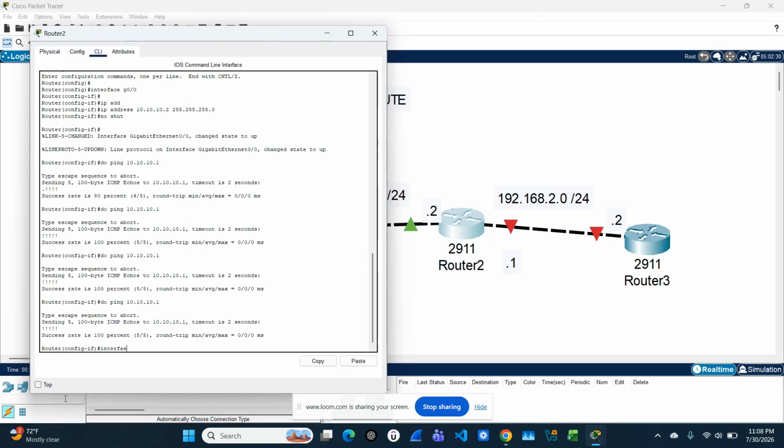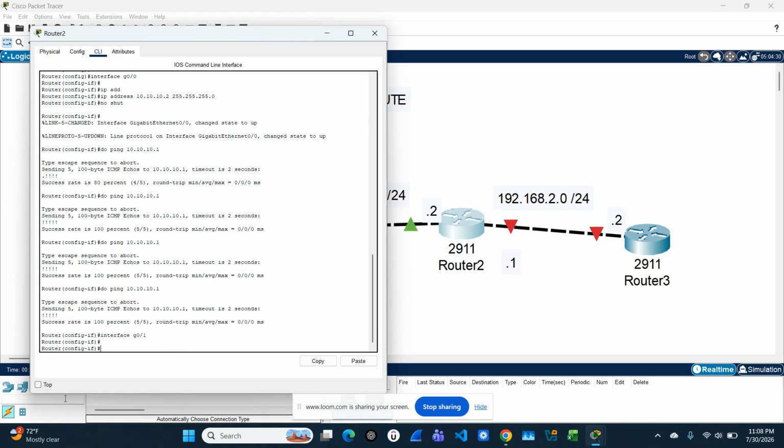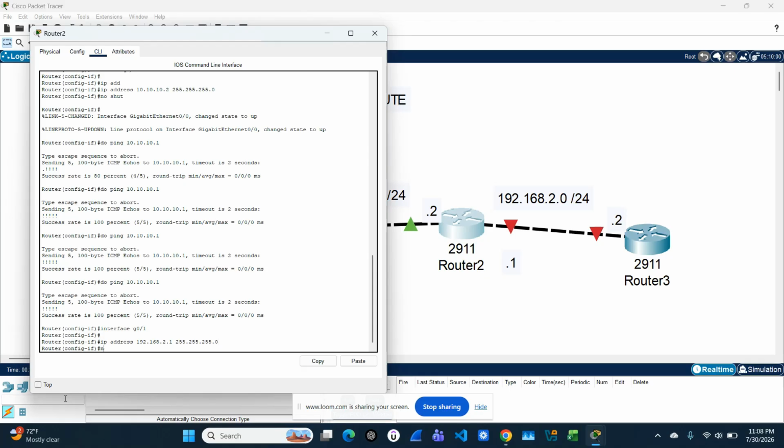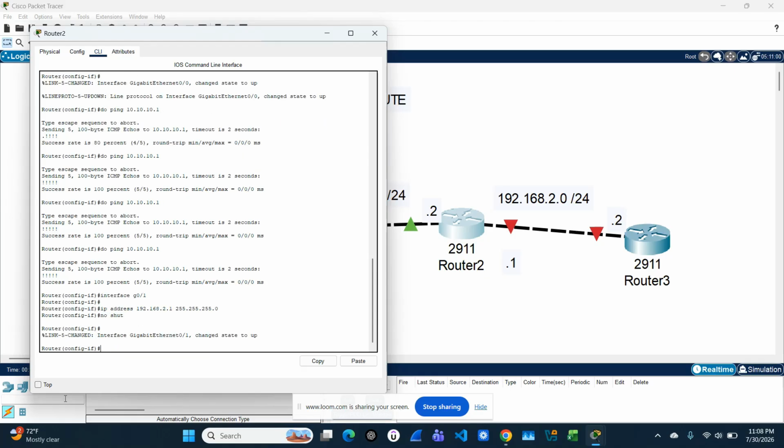Interface G0/1. We're going to say IP address 192.168.2.1 255.255.255.0. Do write.